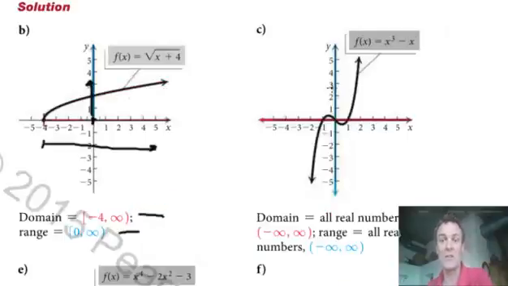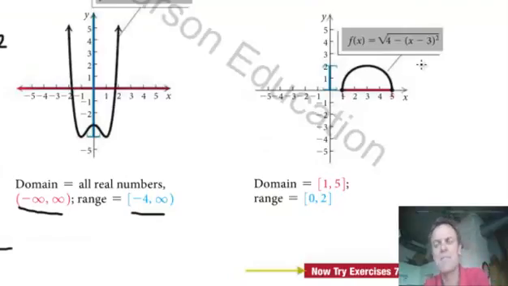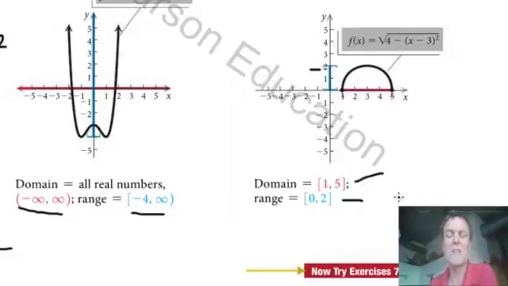Now, if you look at that, you're going, the equation over here for this one. Visuals. If that's what it looks like, then look at this. The domain goes from 1 to 5. Can you see that? From 1 to 5, there it is. The range, smallest y is 0, and it looks like it goes as high as 2. And that's why that is the range. Okay?